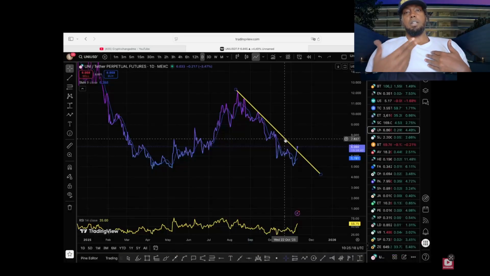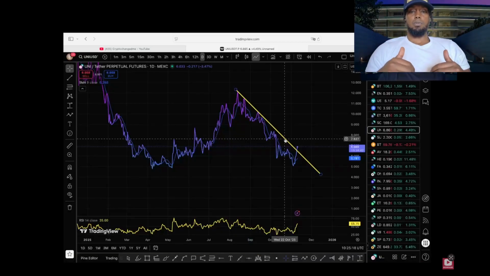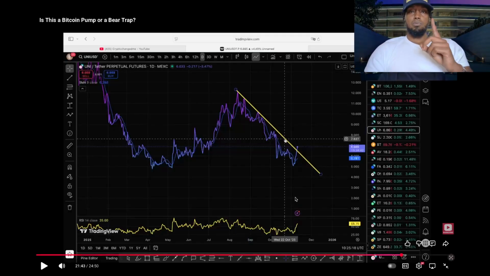For me personally, I trade price action. I'm a price action trader. For me to enter long, I need it to break this yellow trend line. Then that shows me the price doesn't want to go down anymore. It shows me that the bulls have stepped in and they want the price to go up. This is just rule number 1. I needed to break this trend line, and then I needed to attack all these resistance levels. Let's jump in the video.